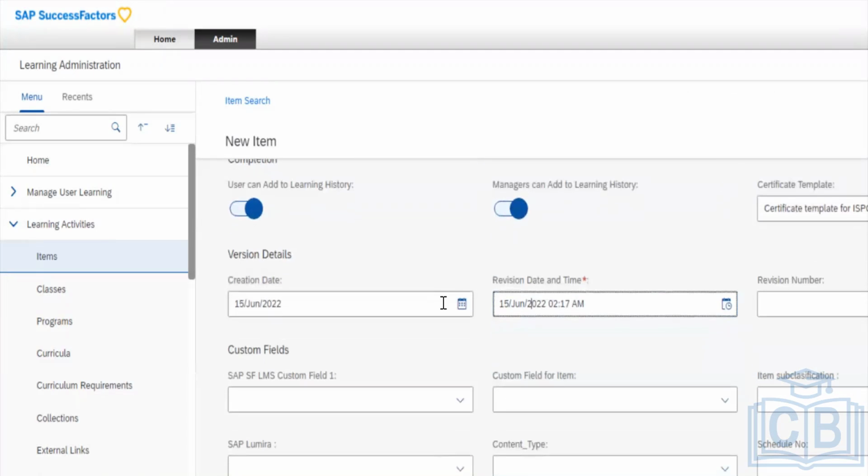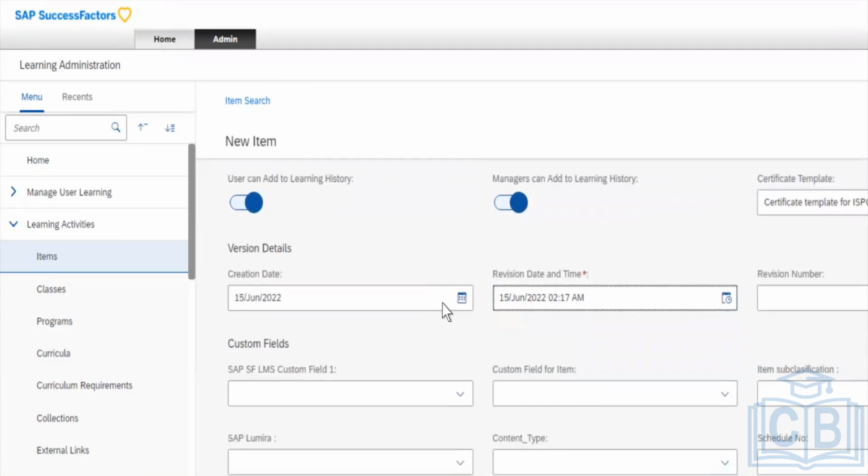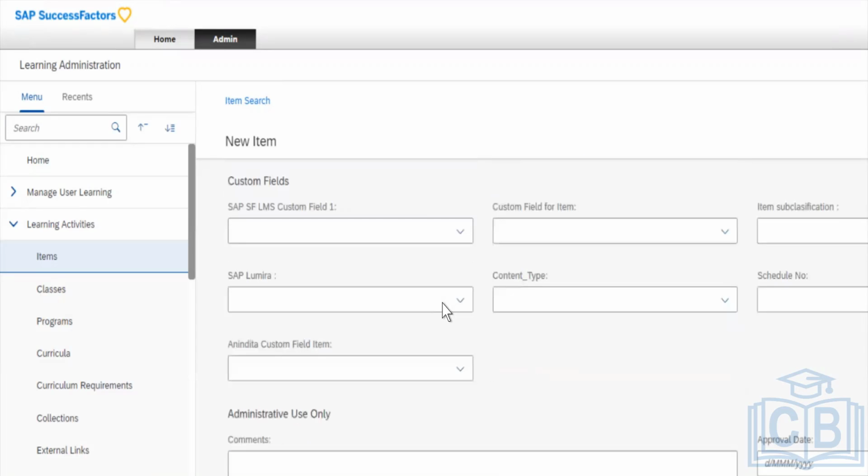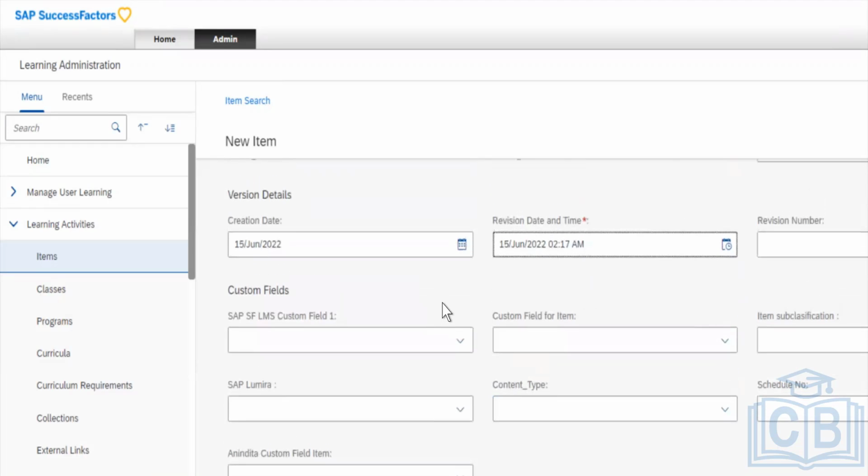Now, version detail. Let's say I completed this training today, but next year there will be another version for this training. Every training has another version. So what will happen? When do you want to run this version? I will update this version wise, based on creation date. So every year on 15th of June, next year 15th of June 2023, it should get revised. How many times will it be revised? For you, once, two, three, whatever time you say.